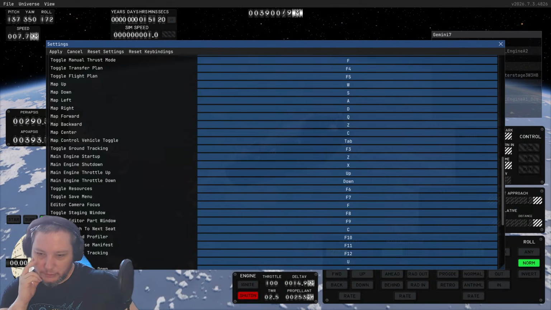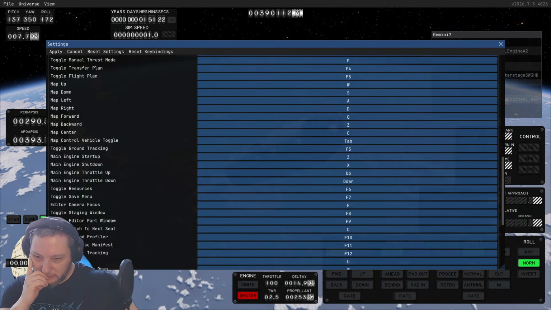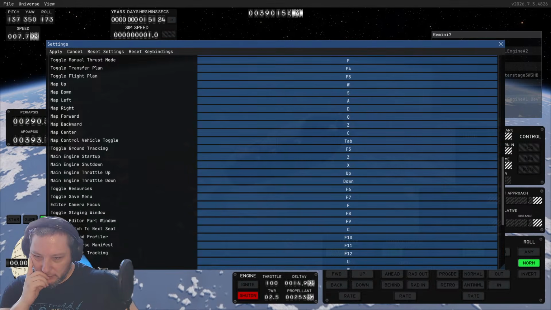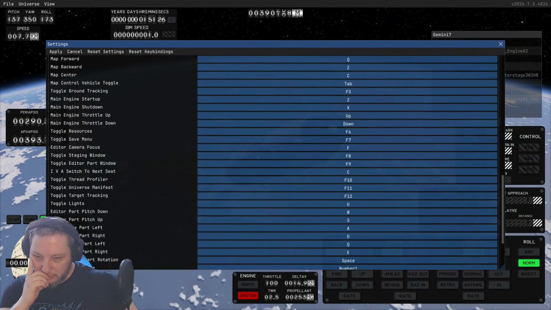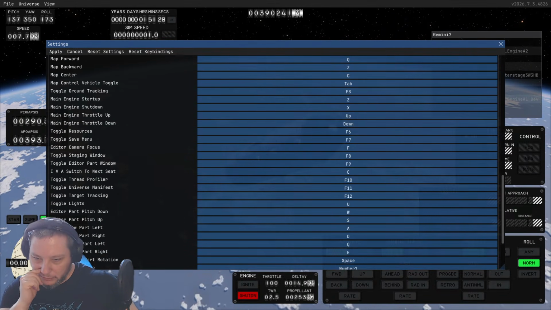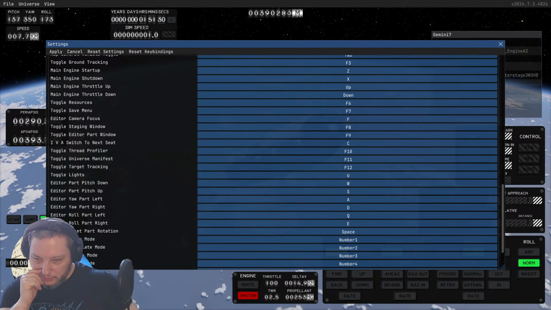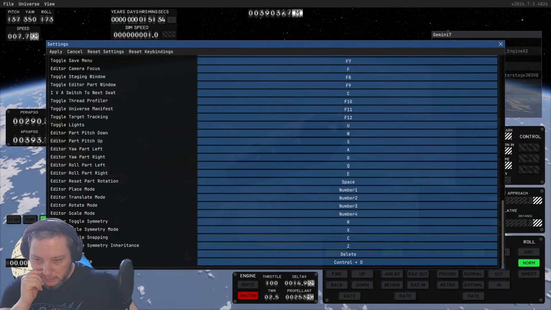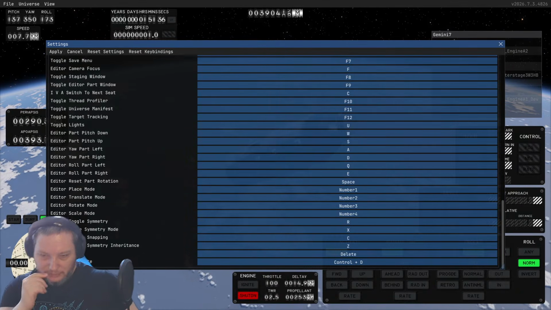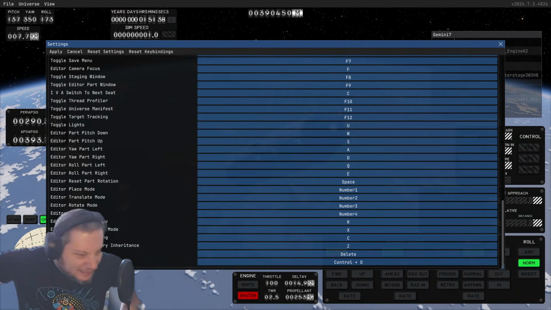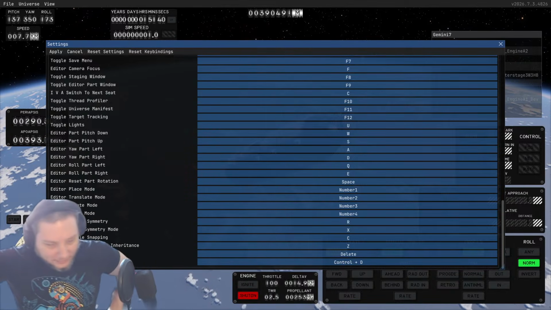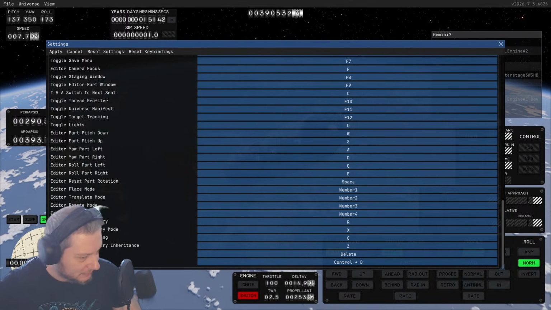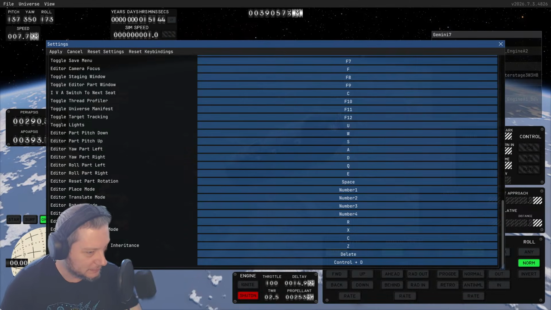Toggle editor part window, no. Toggle. Where is the editor thing? Have they unassigned the key to enter the editor? I can't believe it. It's not a thing, is it?